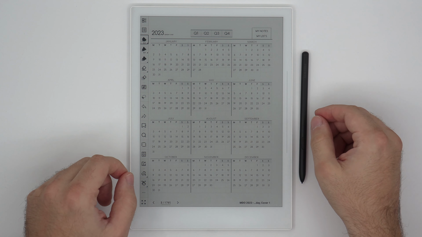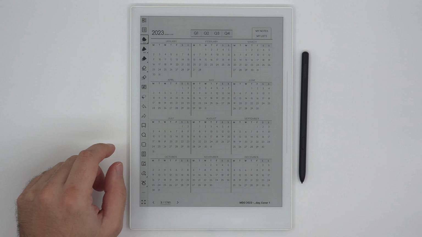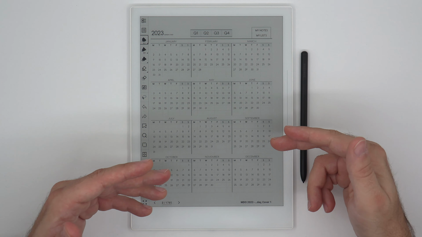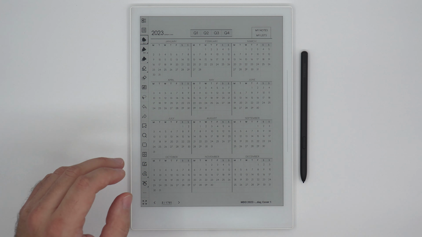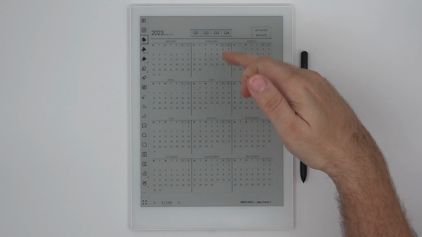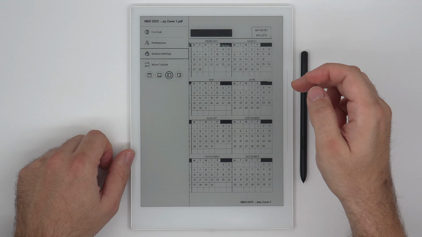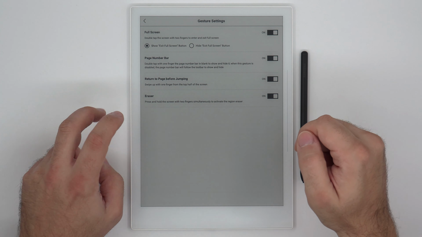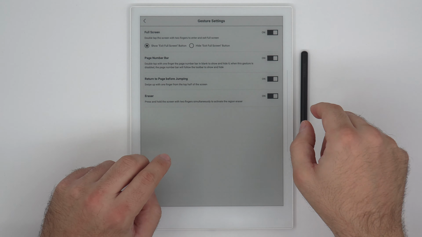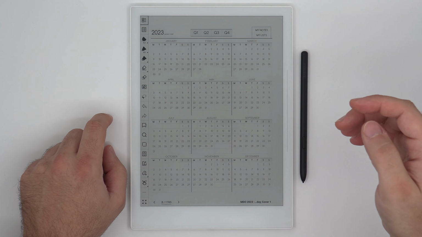So I think that in MDO it really doesn't matter that much. In a handful of situations it's actually useful because everything else is hyperlinked. But in regular document reading, this is a really powerful and a very useful feature to have, especially with the ability to just simply swipe up and go back. And the final one is the eraser, which is you hold two fingers to enter the eraser mode.